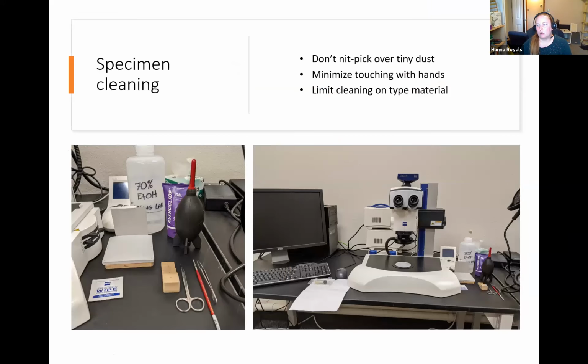So all of this starts with a good specimen, as you mentioned, and a good specimen is a clean specimen. I like to stress that the more you prepare and start with a good setup, clean specimen, clean image, the less you have to do post-editing. And so all of our techniques follow that to be as efficient as possible and to start off in as good a situation as possible.